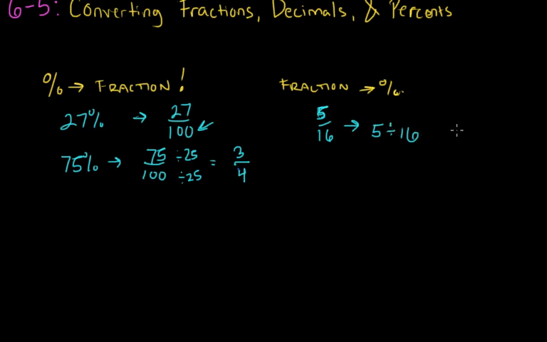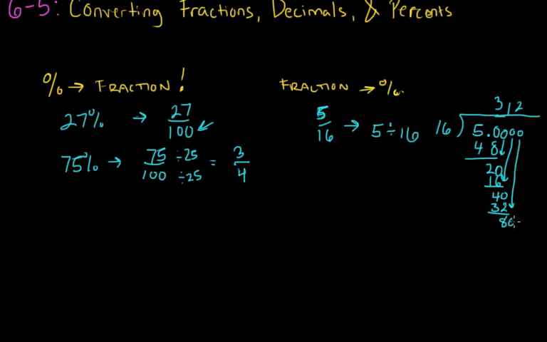All right, so let's go ahead and do that real quick. So 5 goes in here, 16 on the outside. And we're going to have to extend this a little bit. 16 goes into 5 3 times, and so that should be 48. Bring down the 2 here, add a 0. 16 goes into 20 1 time, with 4 remaining. Bring down another 0. 16 goes into 40 2 times. That's 32, and there's 8 remaining. Bring down one more 0. 16 goes into 80, yep, 5 times. And I forgot to write my decimal place right there.